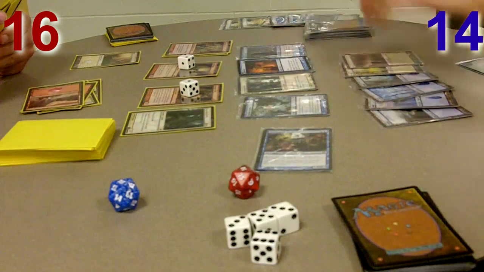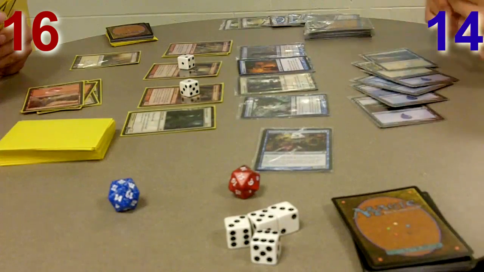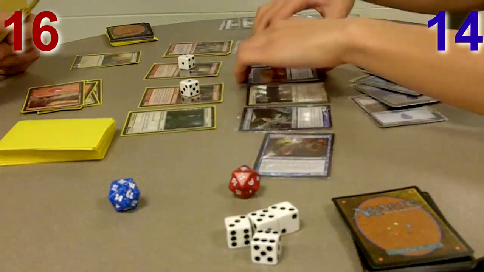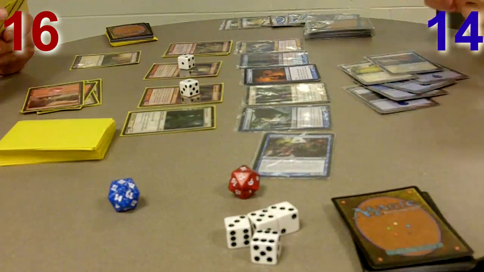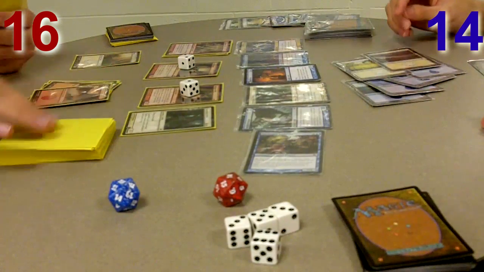This is all he's been waiting for the whole game. He's just going to be like, land, tap, tap, tap, tap, tap. And right now I'm just like, no! And he plays his Drog Skull Reaver. Flying, double strike, lifelink. Whenever you deal damage, whenever you gain life, draw a card. So that guy is basically a game winner. One of the best cards in his deck.